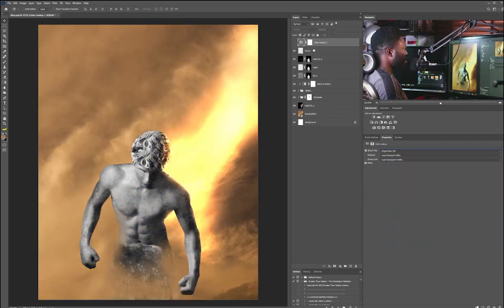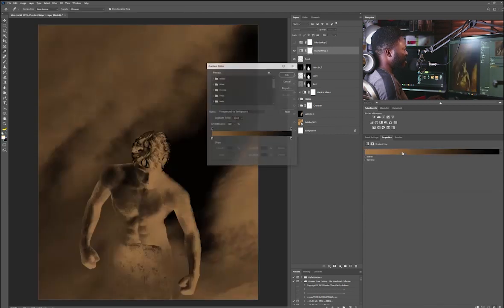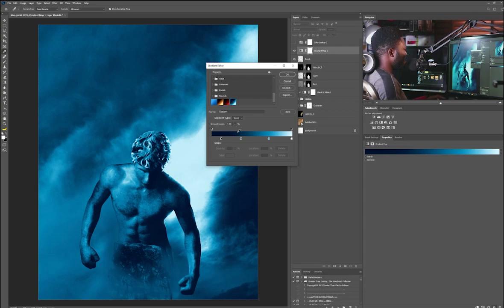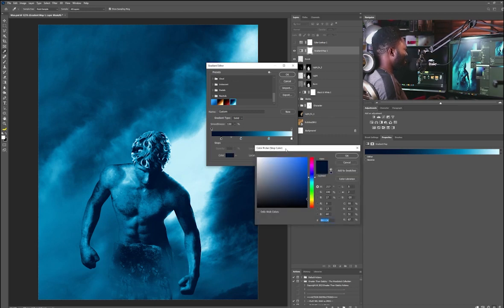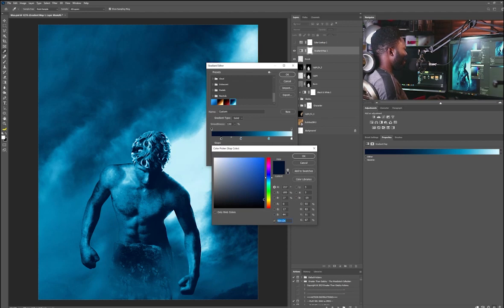So I'm going to hide this and I'm going to make a gradient adjustment on top of this, and I'm going to click here, scroll down. So I already created a gradient adjustment that I'm going to use for this tutorial. So if you want to know the type of gradient adjustment that I use, I'm going to double click here and you guys can copy the code of the gradient map that I use.